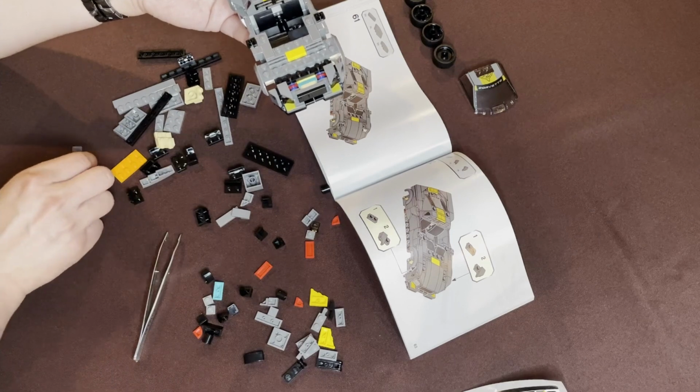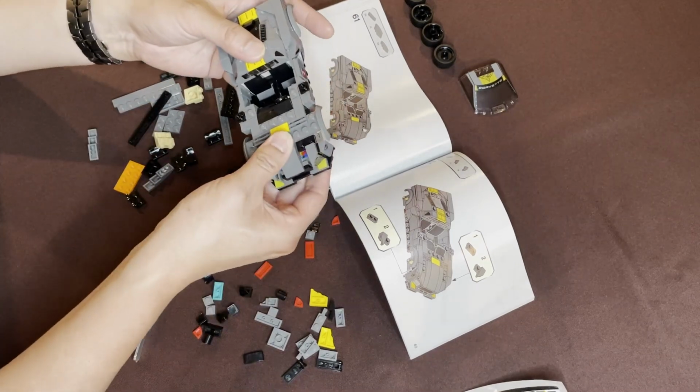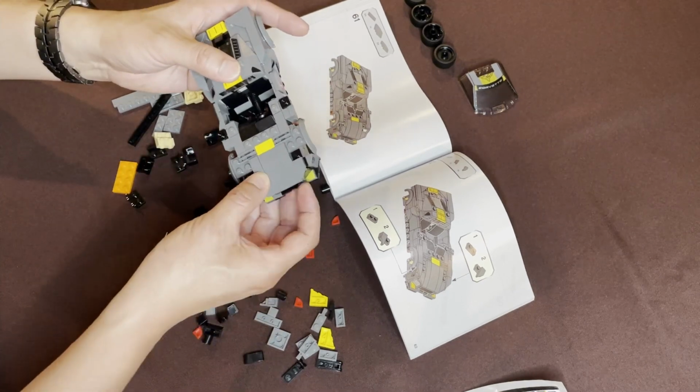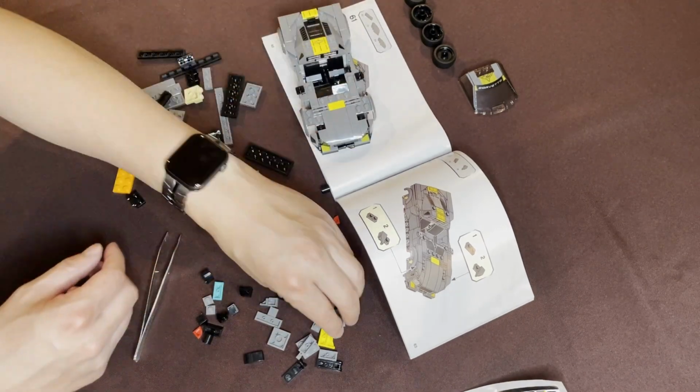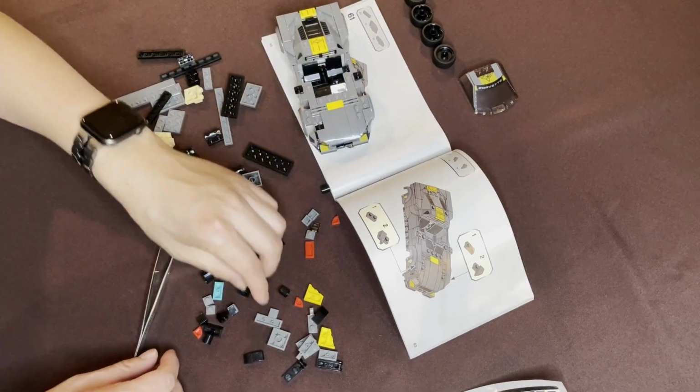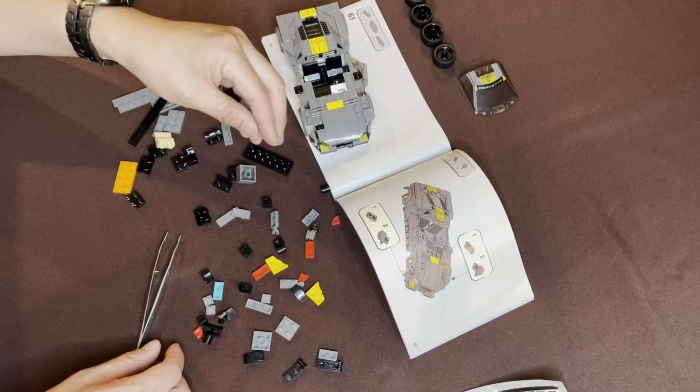First and foremost, the C8 has a point at the front of the hood. The Lego version unfortunately did not translate that peak very well. In fact, instead of a point on the car, the nose is completely flat, which is a bit disappointing as the front of the car gives the car its distinct character.